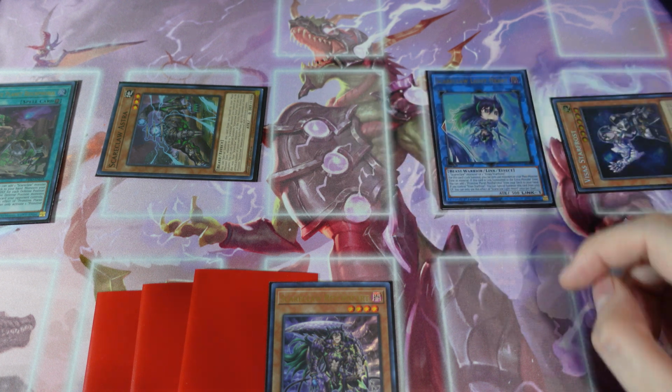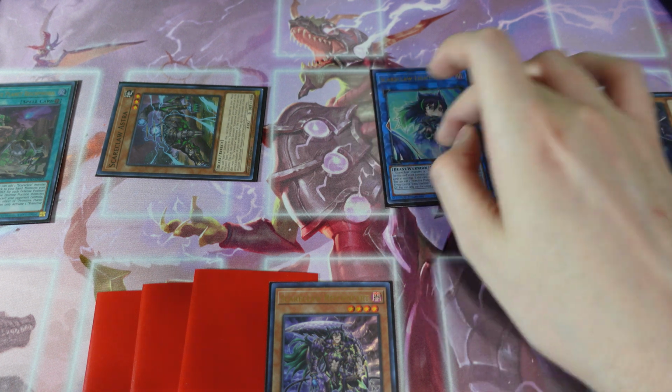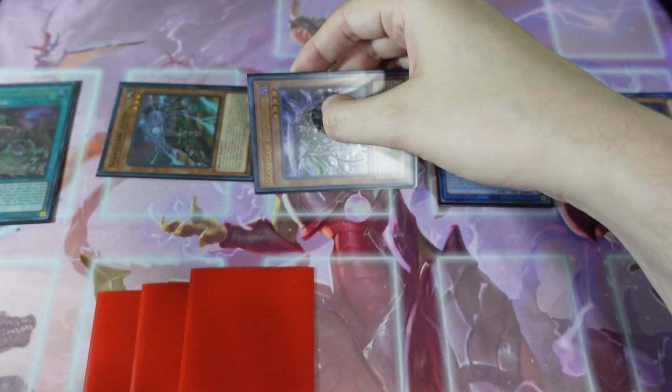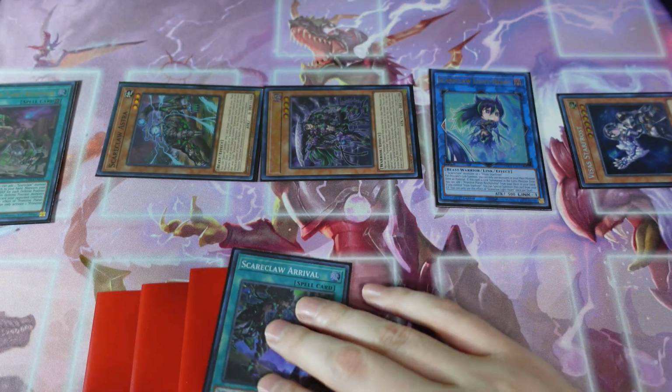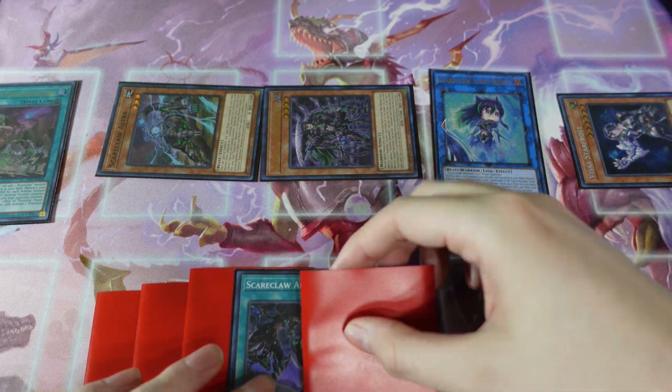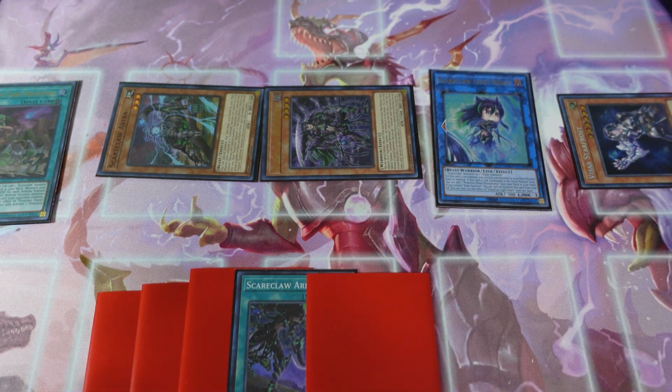Now I can use either spot on either side of him to bring out a Scareclaw. So then you just would go Rich Heart here, pull the Arrival from deck to hand, and then I would plus a card. So we would plus a card on top of that. So you see again, guys, we started with 6. We're already back at 4.